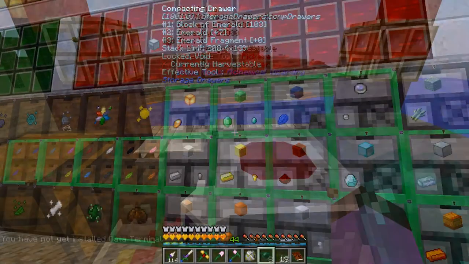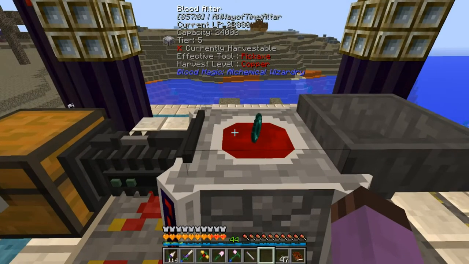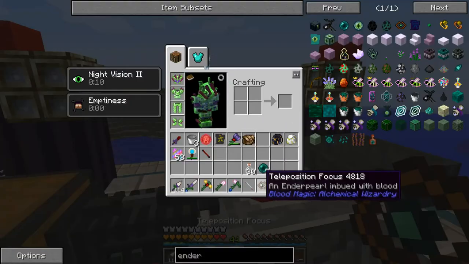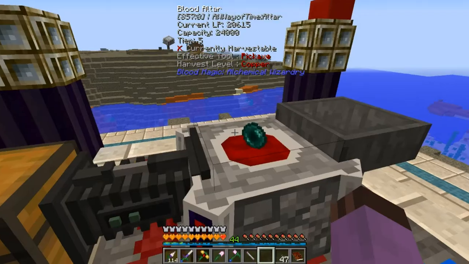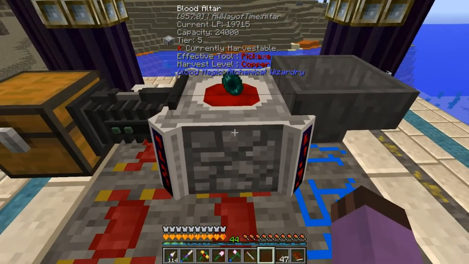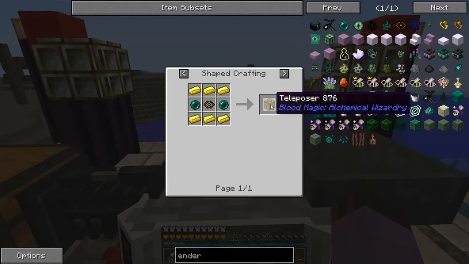I will BRB. So, I'm going to be heading back to the end because I need Ender Air for something. But I want to make the way there and back a little bit easier. I don't want that portal freaking killing me all the time. So I'm going to make something to help me out a little bit. By infusing these Ender Pearls with a little bit of blood, I get these teleposition focuses. And I can use these to make teleposers.